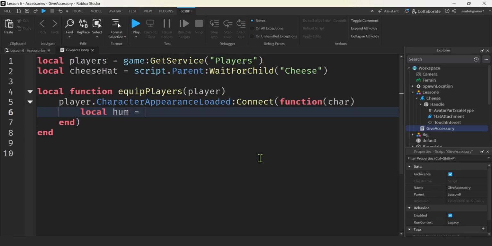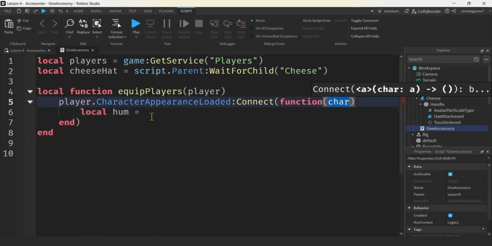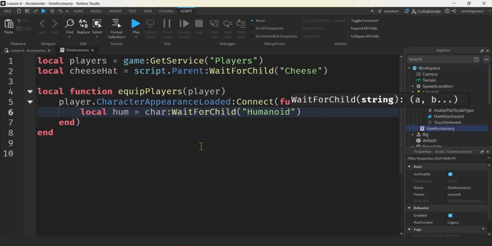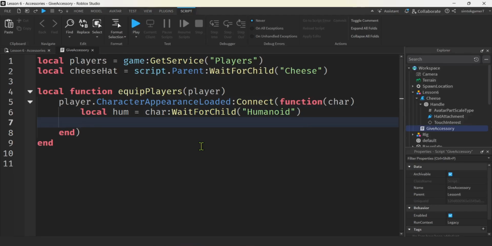We're going to get the humanoid from this character. I just spelled it char because it's easier to spell. We'll say char wait for child. Whoops, that's a humanoid. And then let's get a copy of our cheese hat. We don't want to use the original because we want to get it to everybody, so let's clone it every time someone needs a hat.